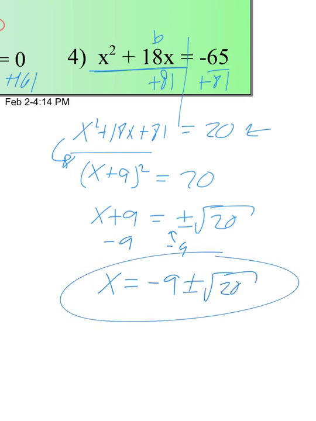I'm going to cover that in the next video. There are some things we can actually do with the square root of 20 besides just figuring out what it is and rounding to the nearest hundredth. There's another way we can deal with these square roots too. But otherwise, if you wrote this on your paper for now, I'd be very happy. You'd be off doing all the things right for completing the square.